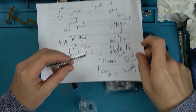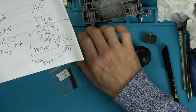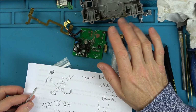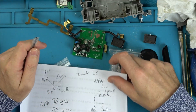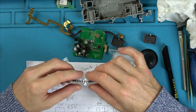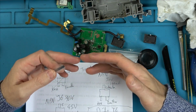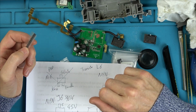So what I'm going to do is put in two of these diodes. I'm going to take out both the diodes in here. Well, one's already out. I'm going to take out the other one as well, because if I have a complete mismatch, it might be all over the place. While if I put two in the same, at least the neutral and the live might be doing the same thing. Some people are probably shaking their head now thinking, what on earth are you doing? But it's only just to get to the end of the video, just to see if we can make a light up or a hairdryer come on with my mobile phone, or maybe using Alexa or something like that.